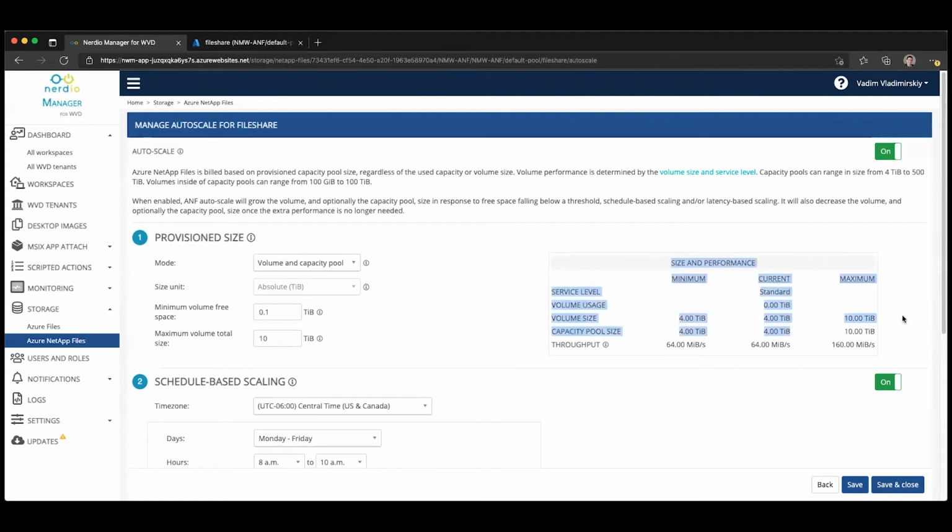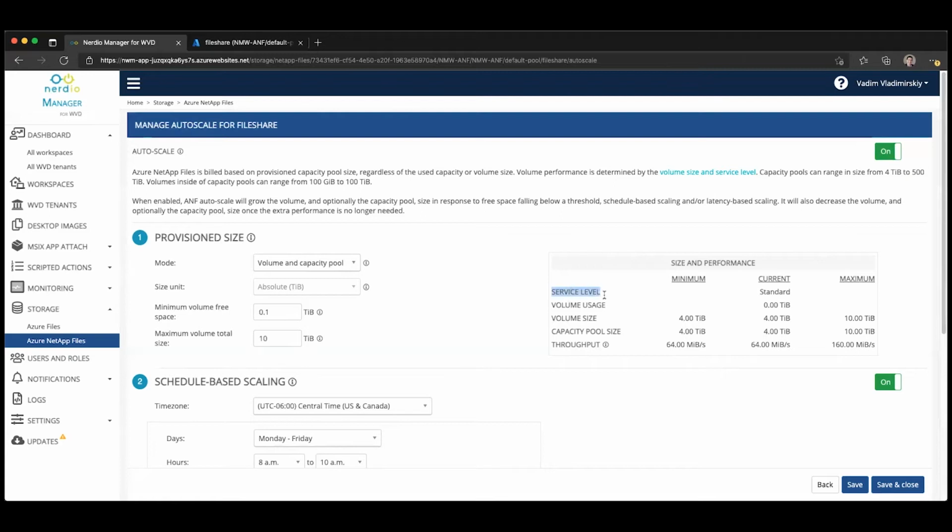Now, this table over here is really useful to understand what the performance and size characteristics are going to be. What you'll notice is we have three different columns: our minimum size, our current size, and our maximum size, and then various rows.